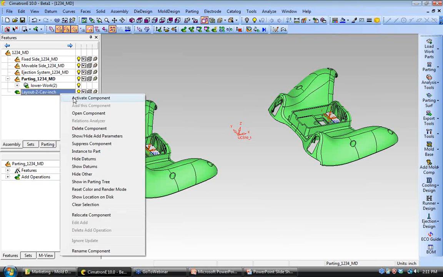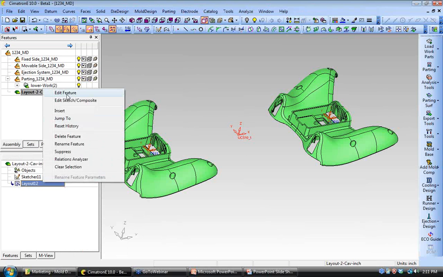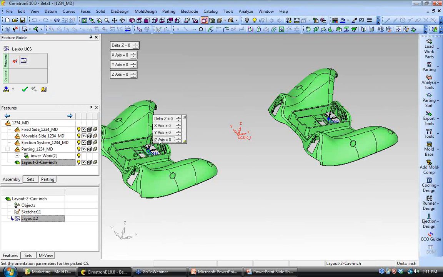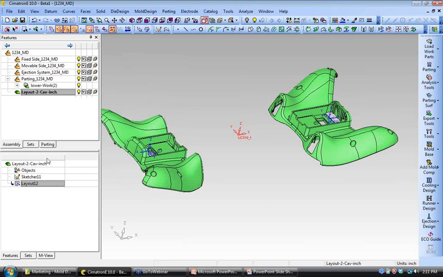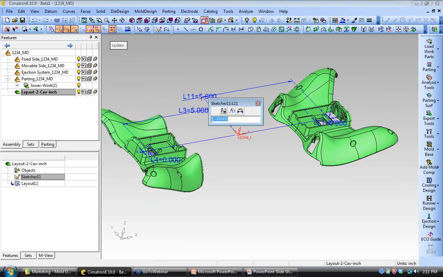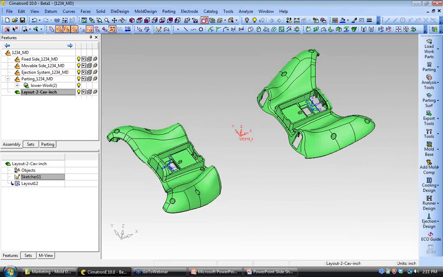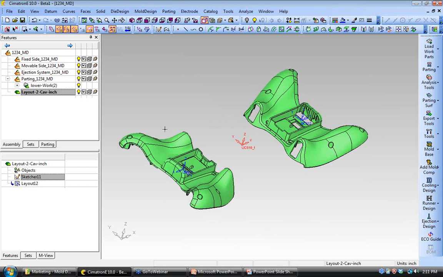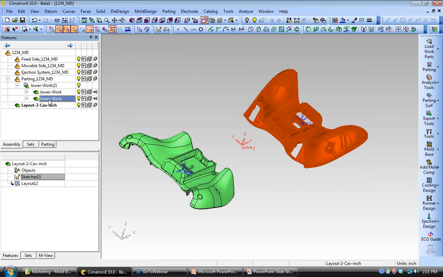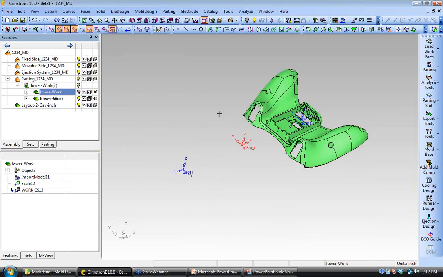For example, I want to rotate one of these parts around. And I also want to move the parts a little closer together. So moving those layout points moves the part. And later on, an adjustment here will move everything in the mold that's based on the part. Now, because this is really one part in 2 locations, we only need to work on one of them. So the other one we can hide away in the tree.